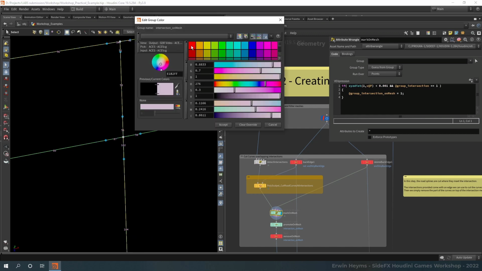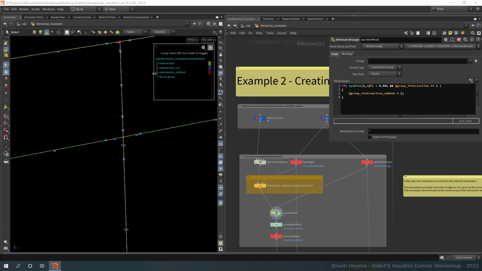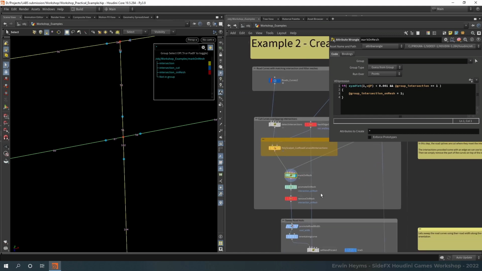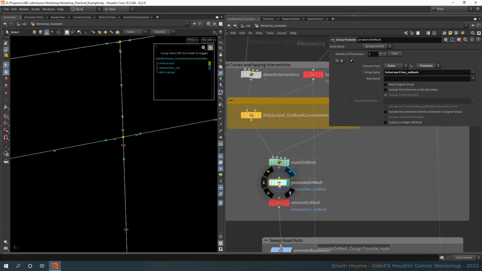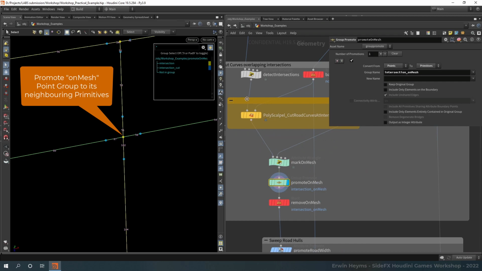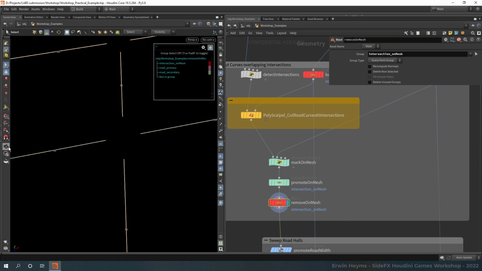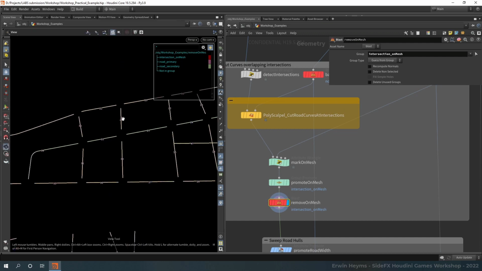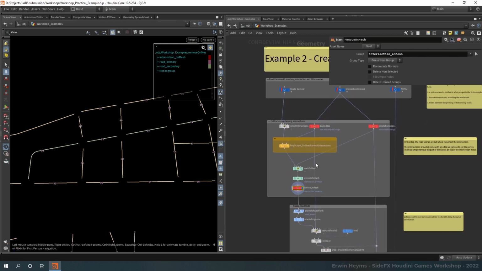So you can see here, this point here is now marked. Let's promote that up, and we promote it to the primitive. So now these are marked as being on a mesh, and then we can remove them. So basically, first we've cut our curves, and then we removed the section in the middle that was overlapping our intersection.